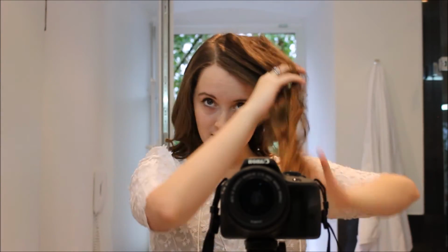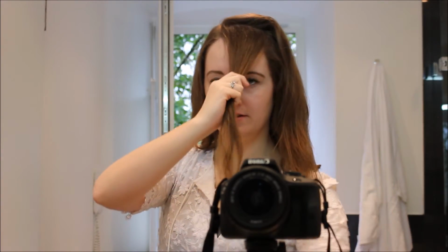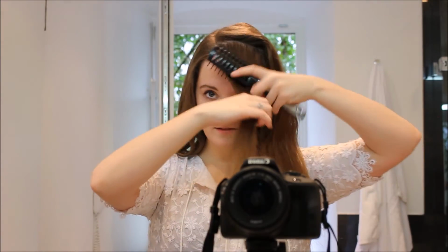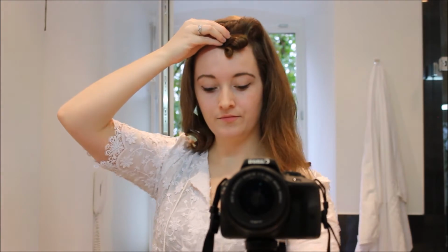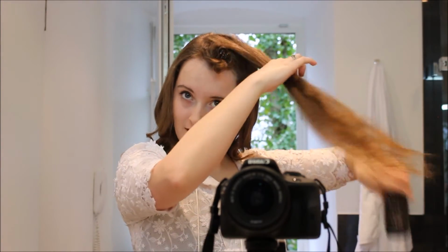So for this last section, I have my hair like this, and I'll just kind of split it so I leave just a little bit in the front, and then I have this in the back to work with. So I'll clip this up after I brush it. And I just use a smaller clip for this, because it's not as much hair. Oh, get under there. Okay, so I have this hair. Brush it again. You're probably thinking this girl brushes her hair too much, and you'd be right.